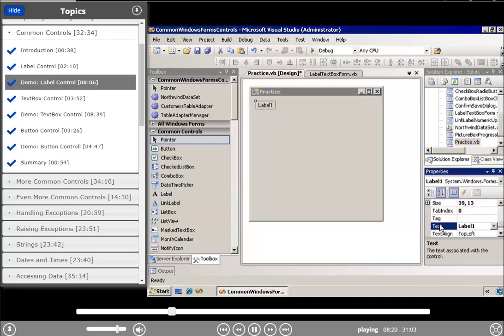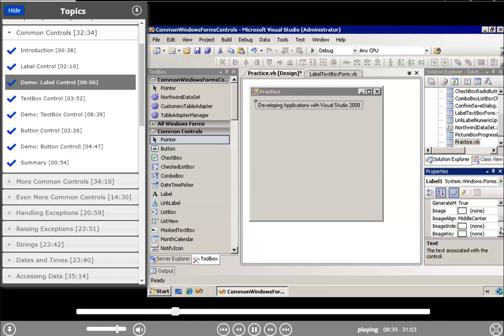Now what I'm going to do is set the text property to Developing Applications with Visual Studio 2008. And this resizes because the auto size property is set to true. Now what I want is an image in here.